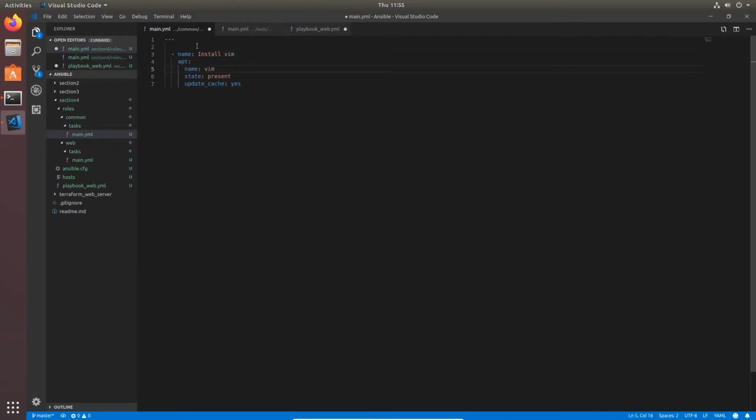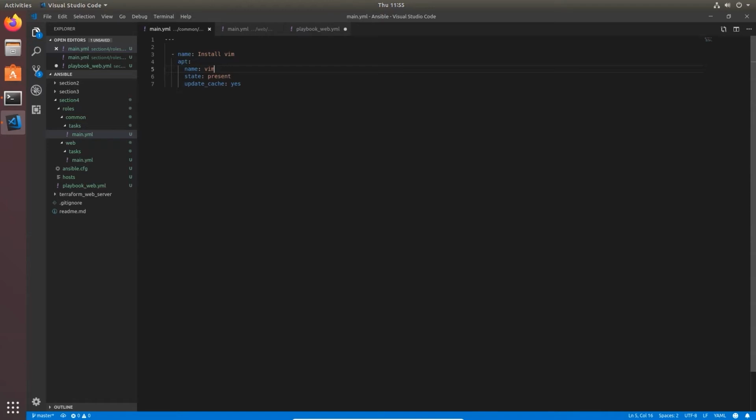You probably all know this already, but Vim is a very common text editor for Linux. I'm just choosing Vim as a random example of the sort of general purpose change you might want to apply to every single server in an enterprise, regardless of its function. I should say that in very secure scenarios such as a bank or similar, people very frequently don't include any editors on their servers, but just for now it's a good example of something nice and general that we can apply everywhere.